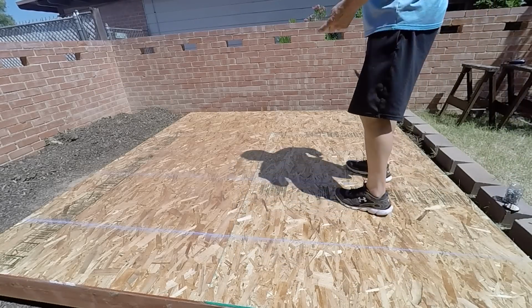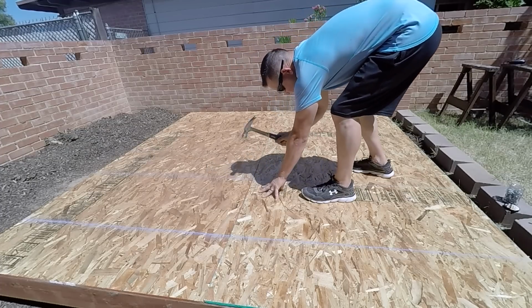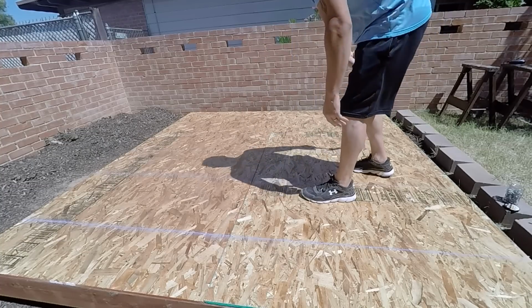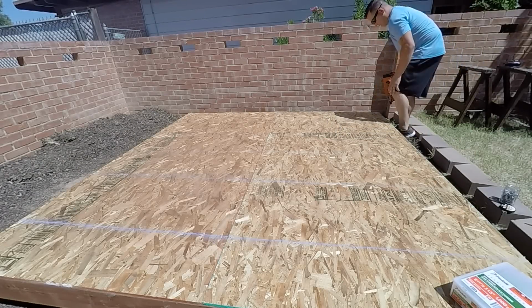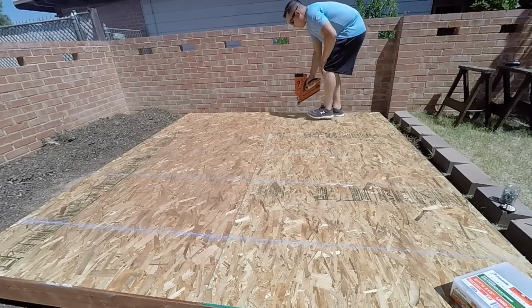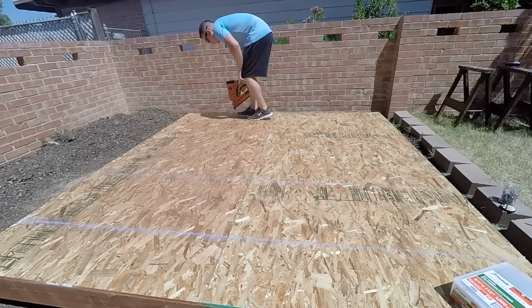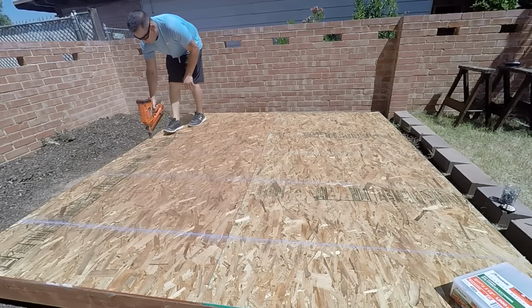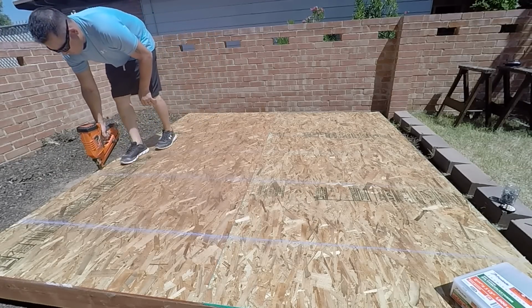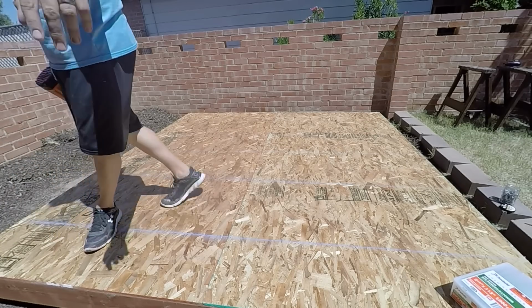Okay, so now that I have all my chalk lines snapped on the plywood, there are different ways you can do this. You could do it the old-fashioned way with a hammer and nails, and just nail right onto those chalk lines. That's one way. Or invest in a nail gun, and it makes the job go by so much faster. Here I'm using a pass-load compressed nail gun. Basically, it doesn't require any compressor. It has an air tank that goes right into there, and you just have a load of nails, and you follow all your lines on your chalk line or around the edging of the shed itself, and just nail it right in. It makes the job go by so much faster. Basically what you're doing is going about 4 to 6 inches with the nail gun, and you'll be done in no time.